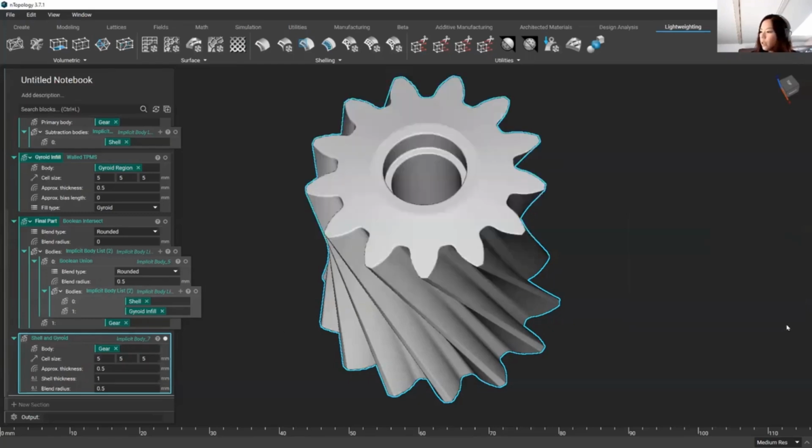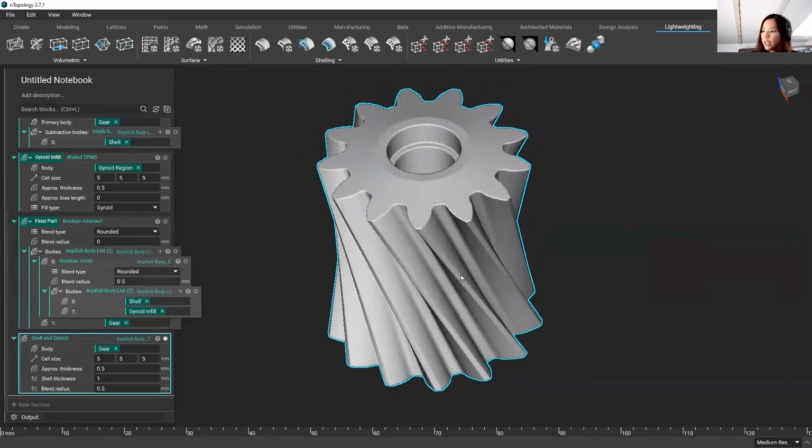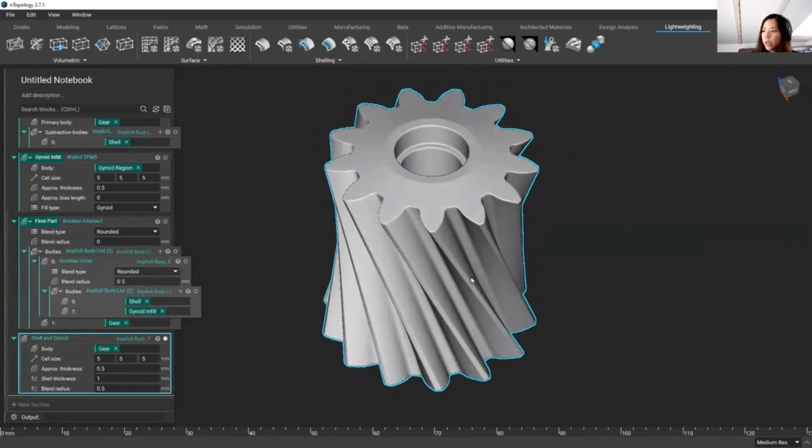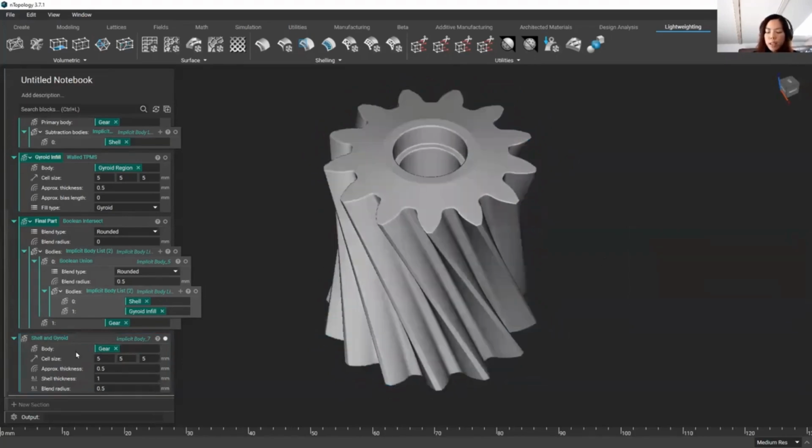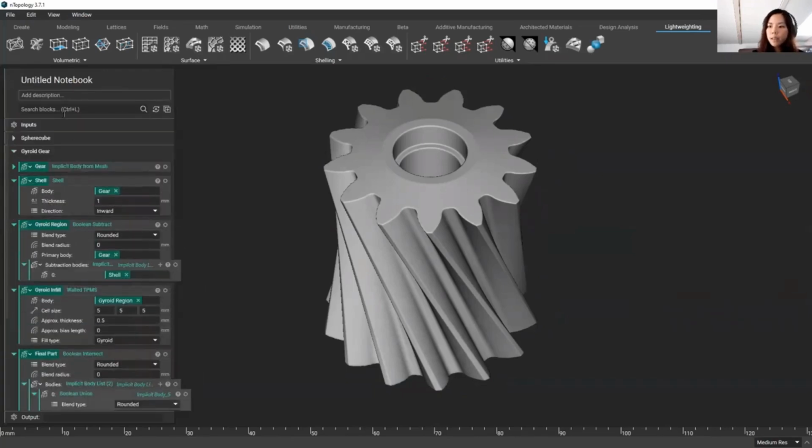So to give you an idea of when you would want to use custom blocks: say we want to perforate this part for removing powder, giving the powder from additive manufacturing an escape hole, for example. Let's make use of our search bar and type in perforate.